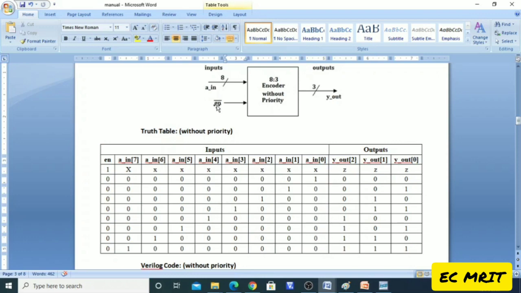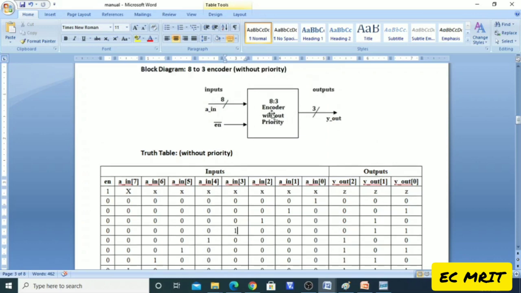Let us consider the enable input. Enable means we are enabling this module and getting some output. If this enable bit is 0, that is active low, only then we get the outputs at Y out. If this enable input is high, that is 1, we won't get any output at Y out; we'll get high impedance.